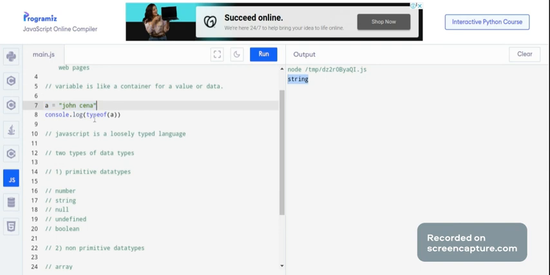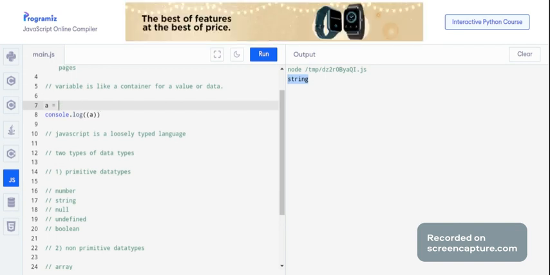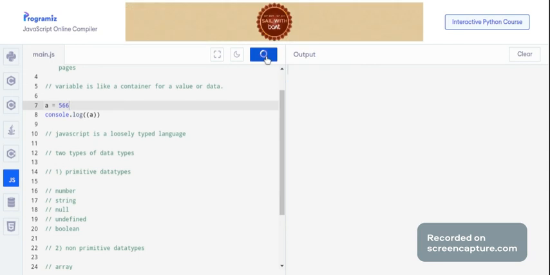From this we can conclude that it is not strictly prohibited that this container should have only numbers or only strings. We can store anything in that a container, right? So that's what loosely typed language means. We can store any data we want in that container. Let's say I'm storing 566 in that container.